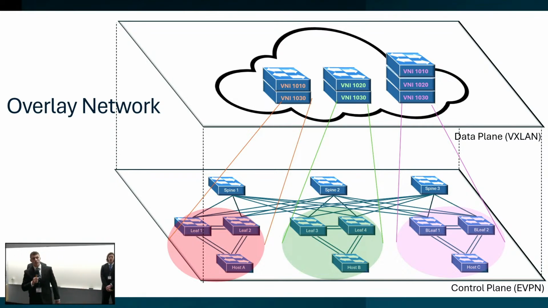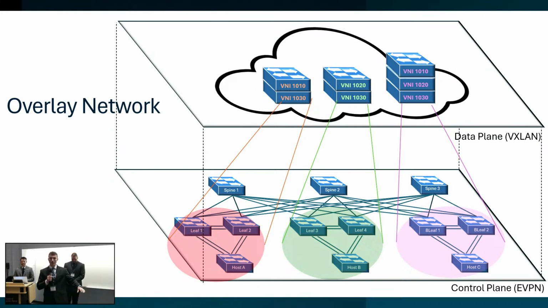So here is a diagram representing our overlay network. Some important things to note is that our control plane is now EVPN instead of BGP, and our data plane is now VXLAN. The color-coordinated VNIs in our overlay are used to showcase what VLANs are mapped and participating in VXLAN on all of our VTEP leaf devices. For example, leaf 1 and leaf 2 have VLAN 100 and 300 mapped to VNI 1010 and 1030 respectively. And you can follow that naming convention for the rest of our leaf devices, noting that the border leafs have all 3 VLANs participating in VXLAN.